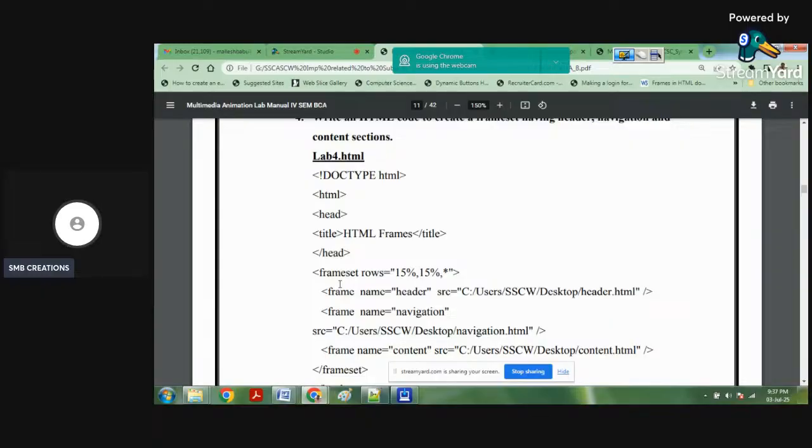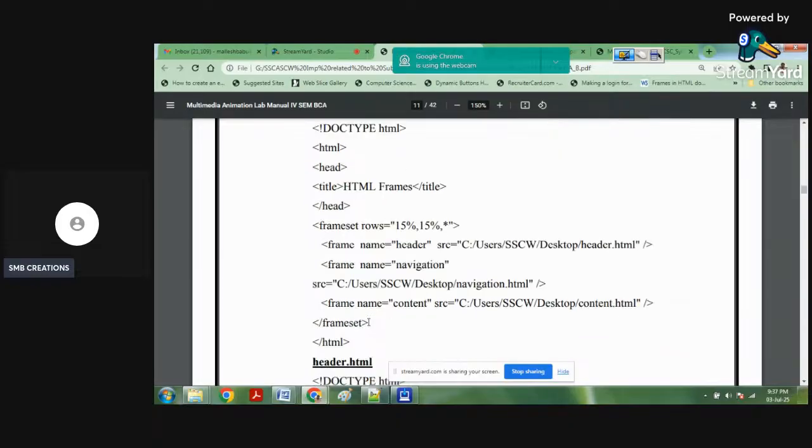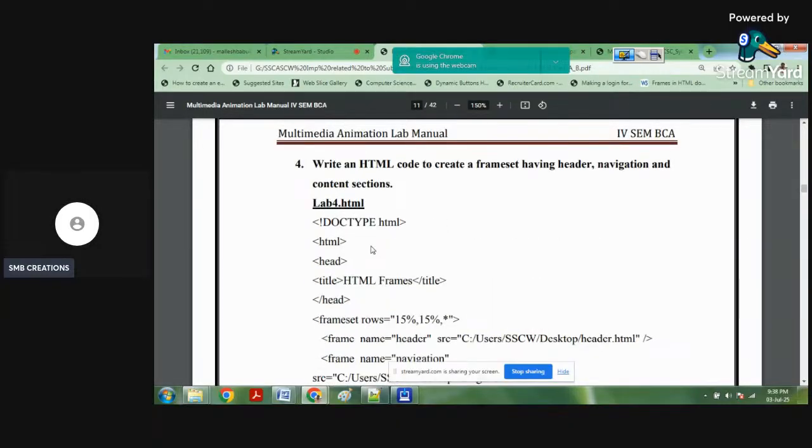In that frameset, there will be another tag that is called the frame tag. That tag will be a self-closing tag. In that frame, you can mention the attribute src. Now, note the point that if you are using a frameset, don't use the body tag.